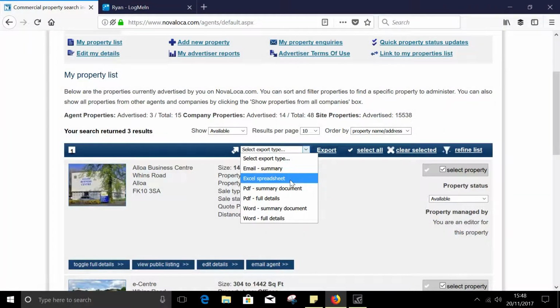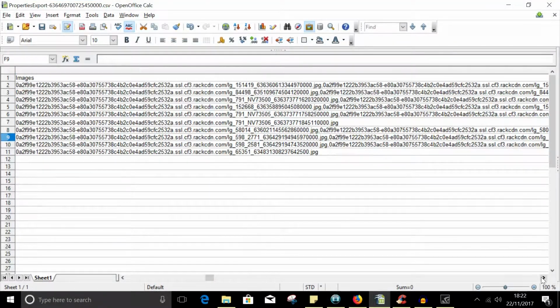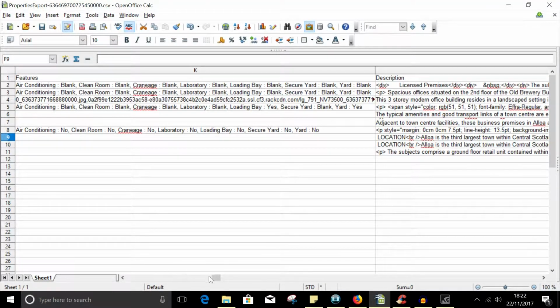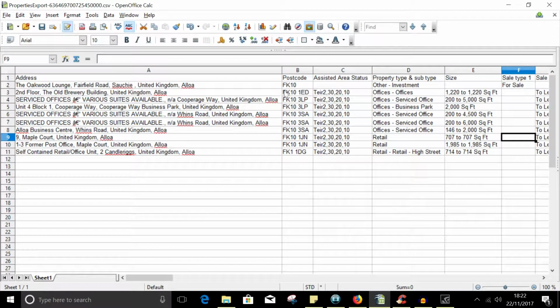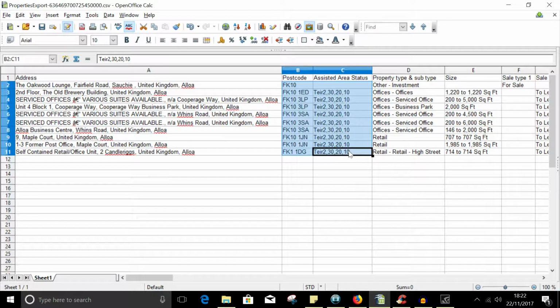The second option is to have your results displayed in the format of an Excel spreadsheet. The Excel spreadsheet is a great way to make comparisons or valuations. There's information on when your selected properties will be coming off of the market, which is also useful for rent reviews. It'll also include details for the agents responsible for marketing the property, as well as their contact details.